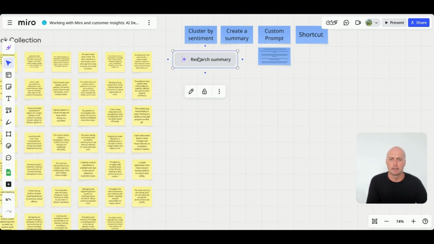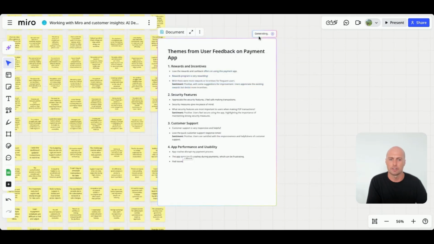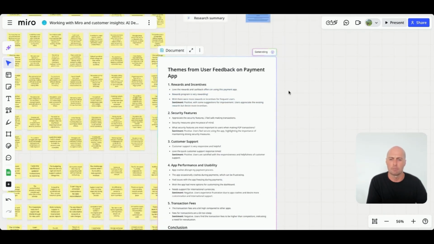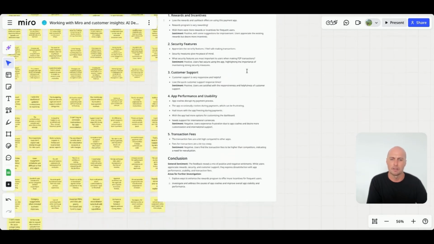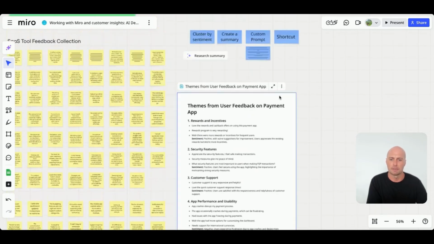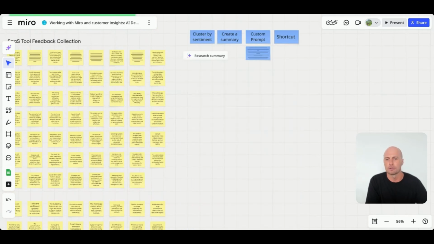So I'm going to demo it here. I can run it if I click it, and essentially it's just one step. It's going to run it, generating it based on the prompt that I created, and it's then pulling together the themes from the user feedback. And you can adjust this depending on how you would like, and then the team can either decide to keep this and share it or discard it as well. So those shortcuts are a really good way of just reinforcing some of that behavior and saving that time as well. All right. That's the 4 different areas that I'm going to cover today.